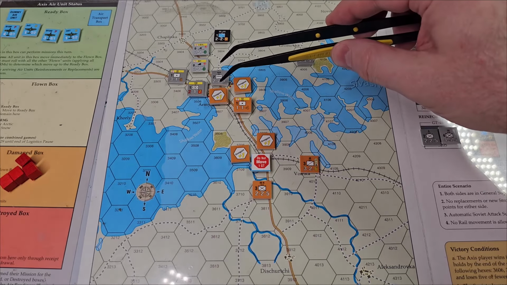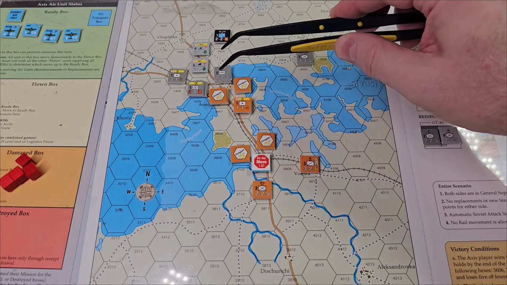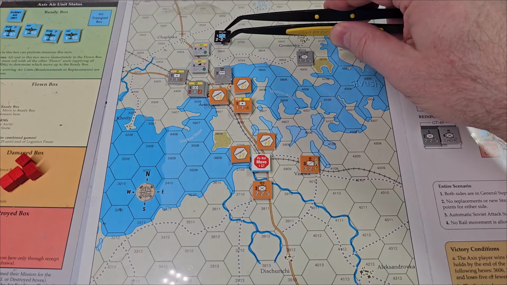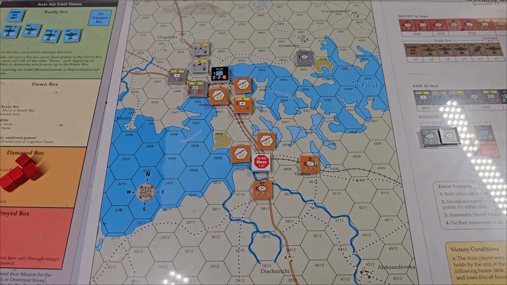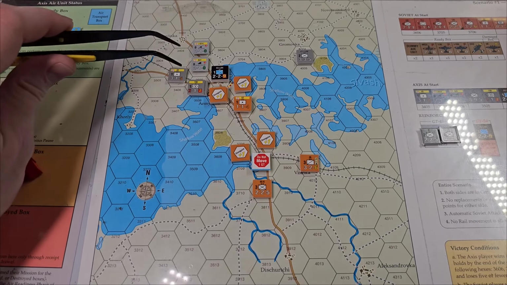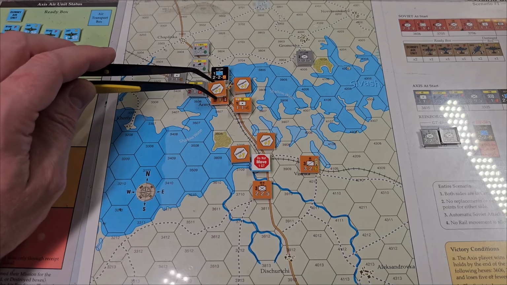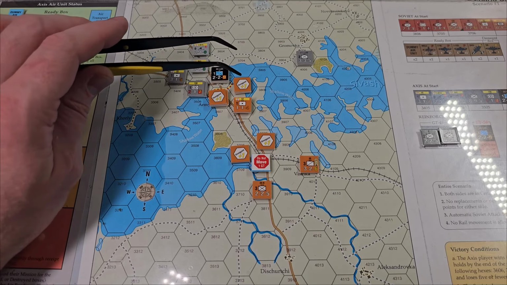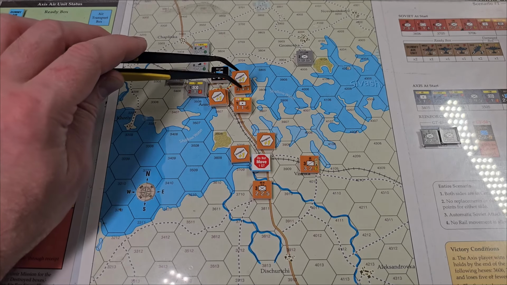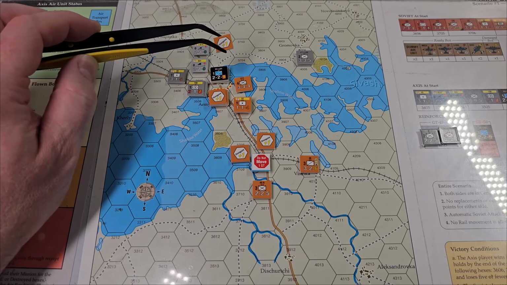We would max out stacking here. Definitely has enough movement to get in there. The only reason I'm doing this is because we have to attack. If I declare an attack on this hex, we also have to attack this hex. And I'm not looking forward to this in the least. Although this hex is pretty weak, that fortified line is nasty.